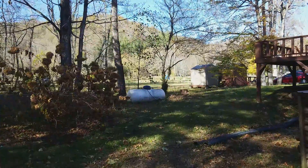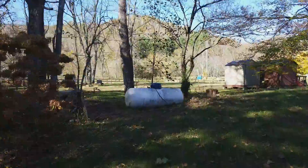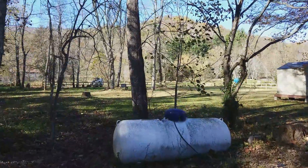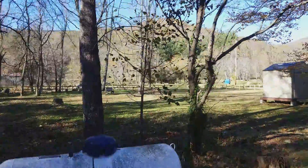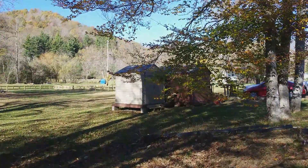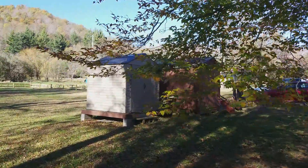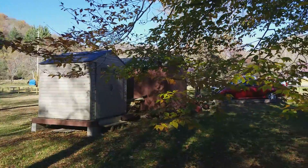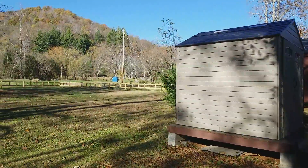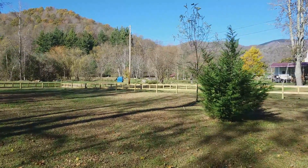It takes about $300 to fill up the propane tank, and that should last all winter to keep the furnace going. The property goes quite a bit further back — this is about a one-acre lot. There are a couple of storage buildings that are well insulated; the second one actually has power running out to it, which is a pretty good deal. The property line goes to this fence that was just put in probably about two or three months ago.